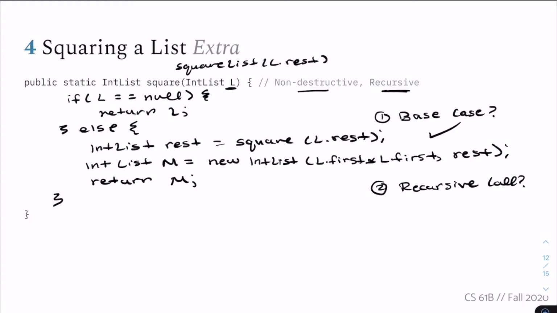This line in particular makes you assume, okay, I know what I'm doing right now is correct. I know that assuming that rest gives you back a squared list, then M will return the correct thing. And because I know that, I can assume that all of the other recursions of this also return the correct thing.